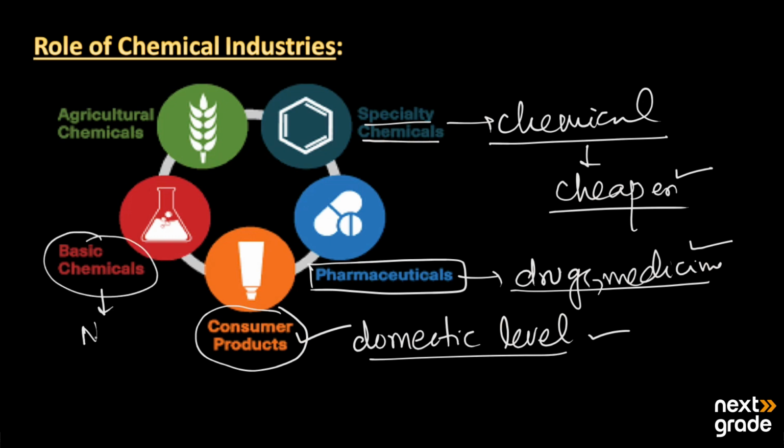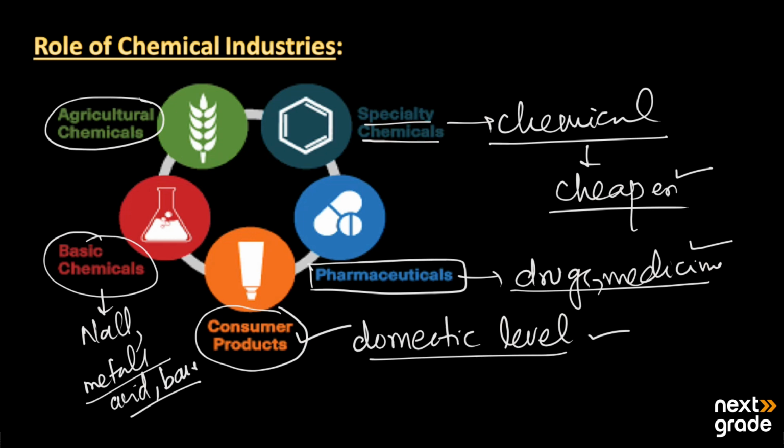What are these chemicals? Production of sodium chloride, the production of different metals, and along with production of different chemicals like acids and bases that are used at domestic level. Along with it, it produces many agriculture chemicals, like urea, which is an important fertilizer. It produces washing soda, and it also produces baking soda, all that helps human beings in one way or another. So this was the simple role of the chemical industries, or the impact of chemical industries on living organisms.